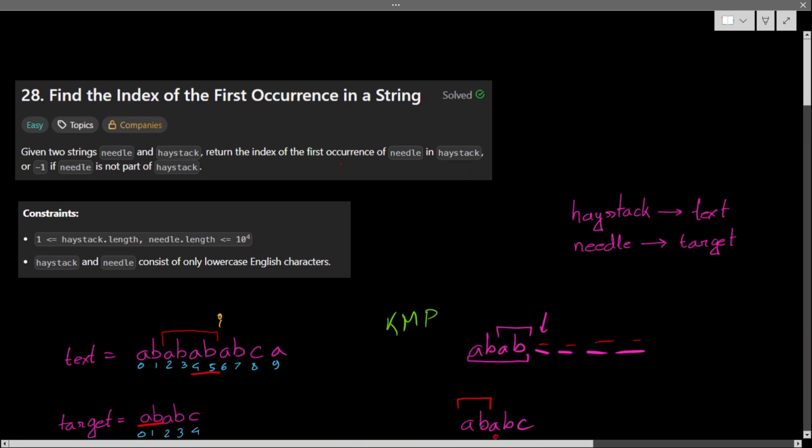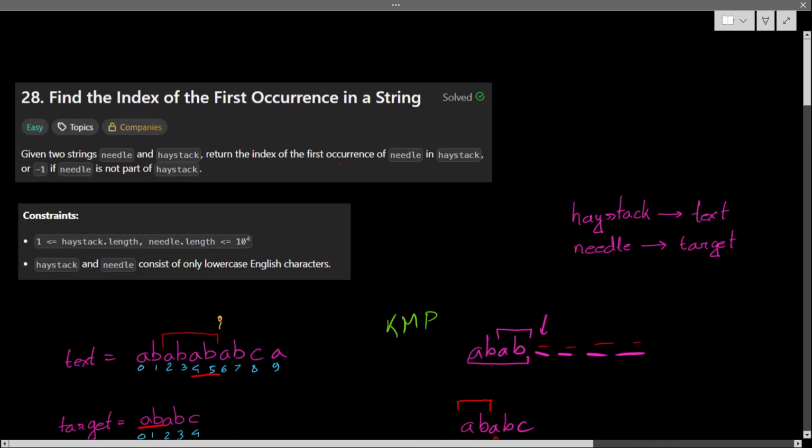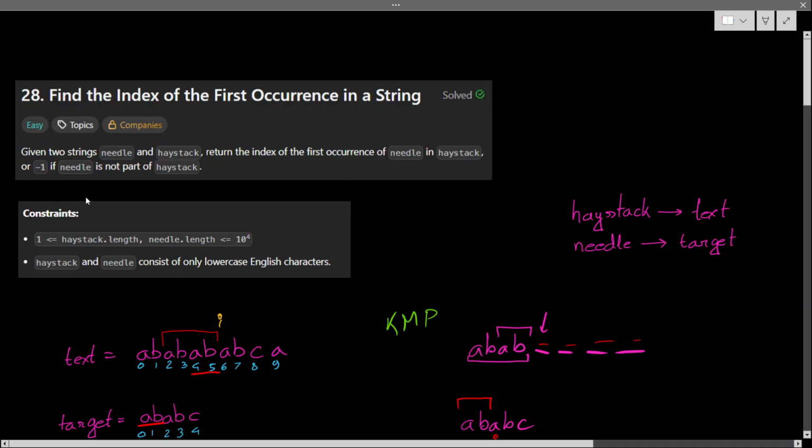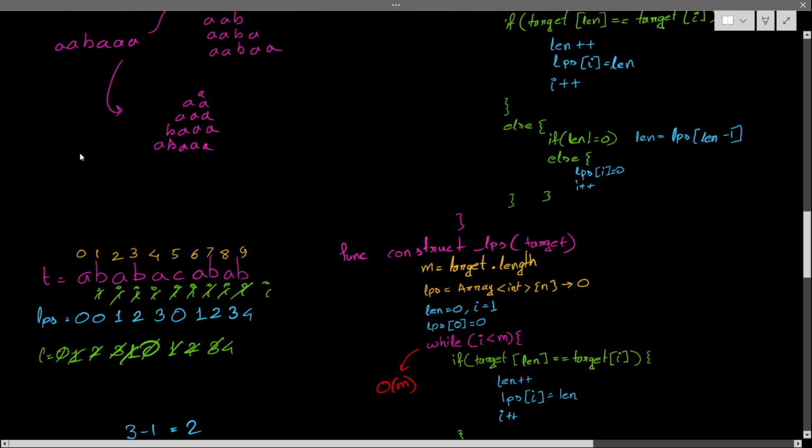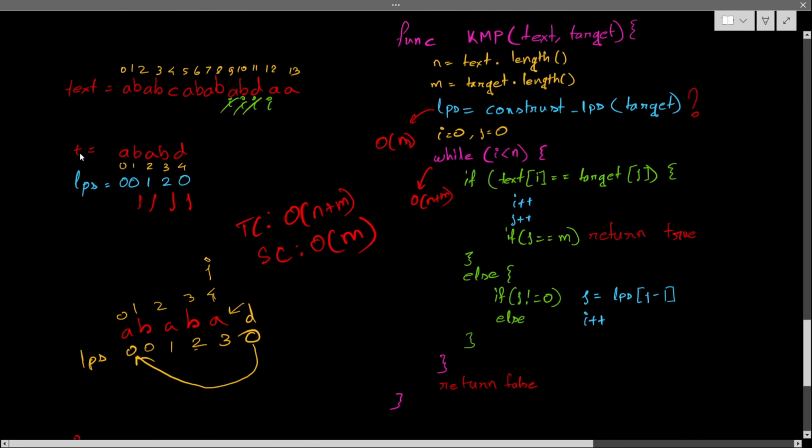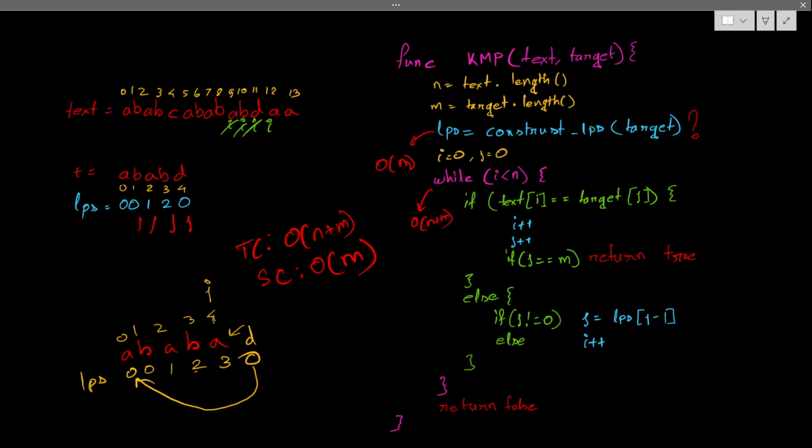For this specific kind of problem, I have to return the exact place when it is matching. So in this problem, the KMP algorithm looks the same way. Instead of returning true or false, I will return i minus z, and at the end, if it is not there, I will return -1. Simply I will do this. Hope you understand the process.